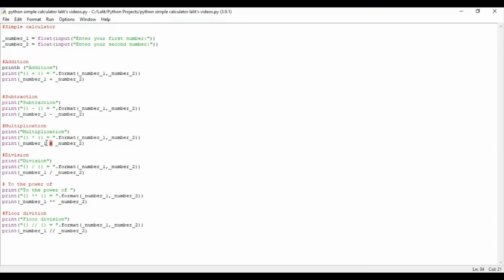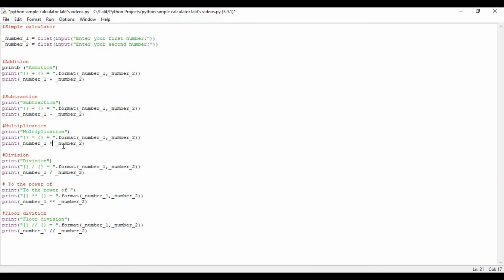Oh, invalid syntax. Okay, nice. Now because that was like that, I'm just going to add the star. I just added X, and because X is a letter, it comes under string values, and number 1 and number 2 are variables, to be clear.